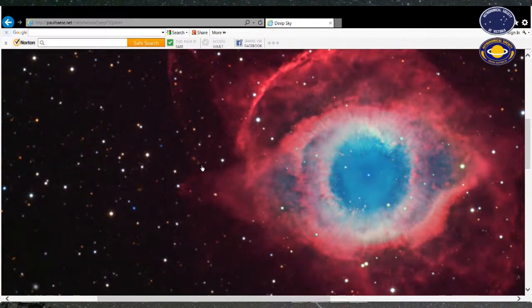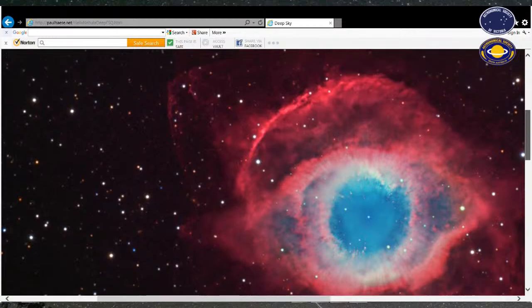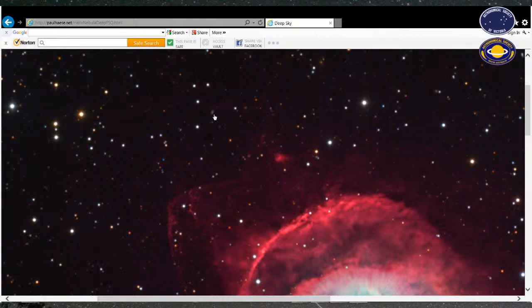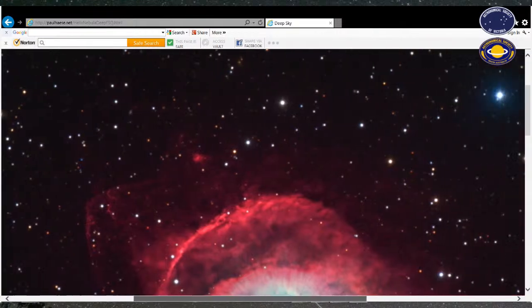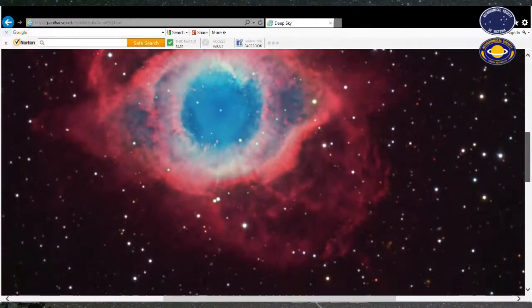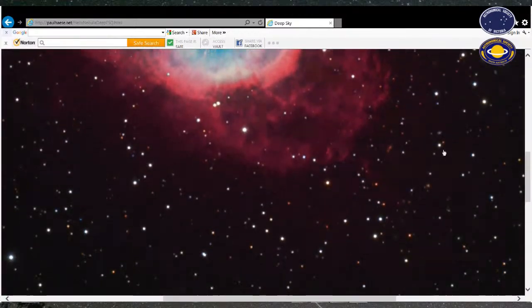There's another one there. Another one here. There's one over there too. There's quite a few, isn't there? There are quite a few in this field. Yeah. There's another nice galaxy up here. Fuzzy there. Wow. Very impressive. I think I just saw another one down the bottom there as well. Oh, let's see. This one here, yes. Yeah. And this one here. Another small fuzzy there. A bit redshifted, these ones.